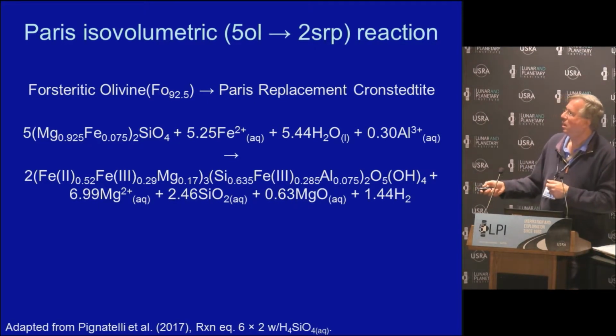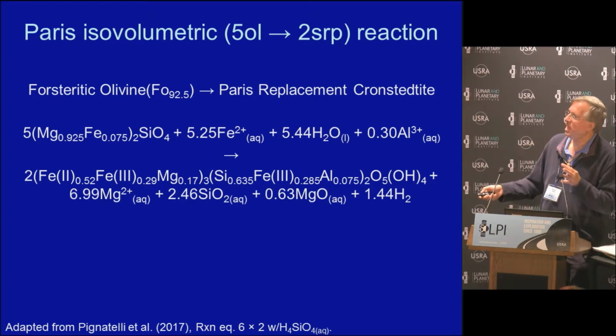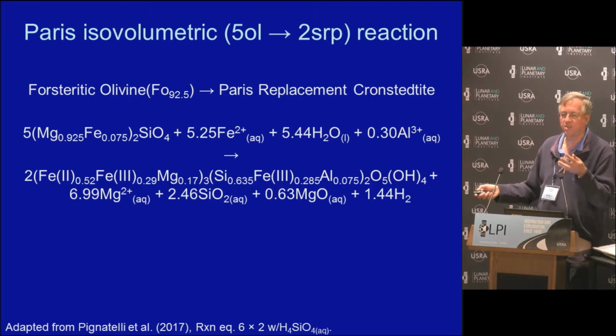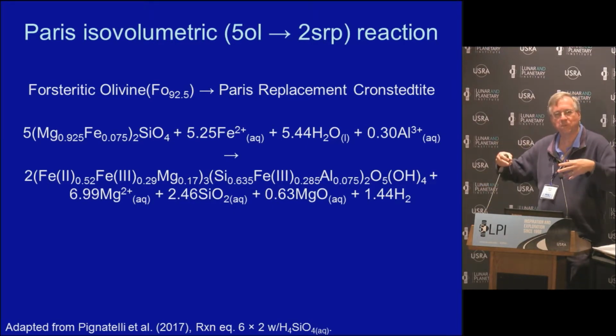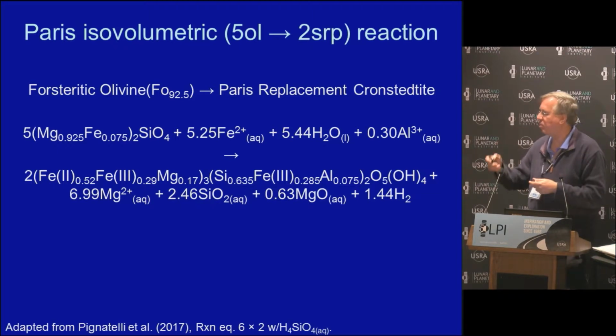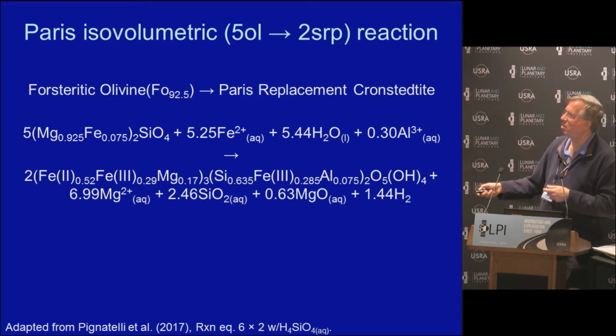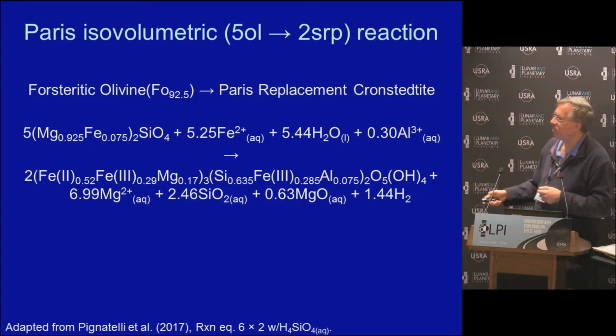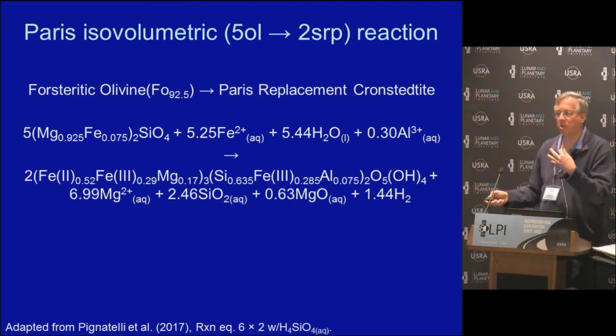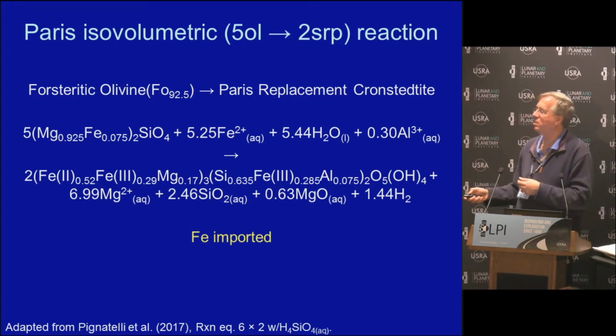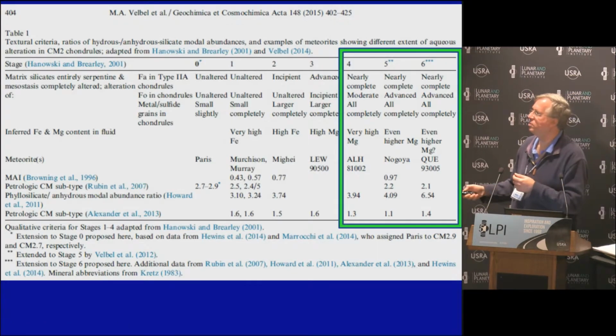Okay, thank you. And they wrote a reaction that, among other things, because they started with such a magnesium-rich olivine, you can't form cronstedtite of the observed composition unless you import iron as a mobile solute into that volume of the pseudomorph. There wasn't enough iron in the olivine precursor to enable populating all of the crystallographic sites here. All of it was divalent to begin with, some of it is trivalent now, and we get the redox phenomenon that gives rise to the hydrogen of interest. That's in the least altered known of the C-chondrites, and iron was imported into the pseudomorph.